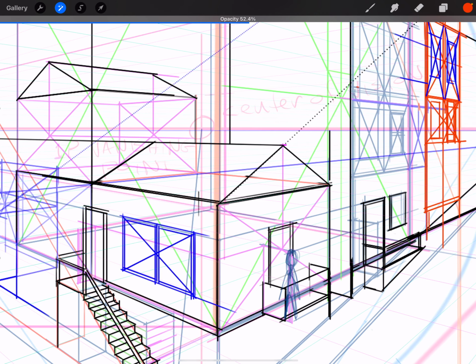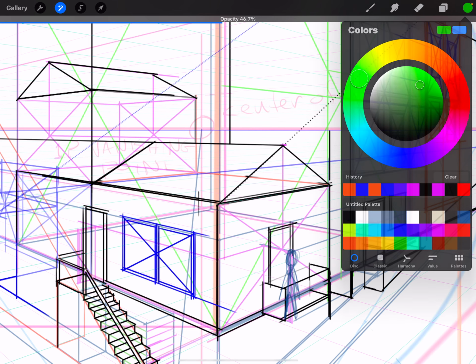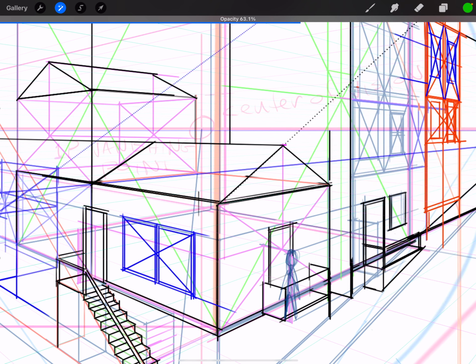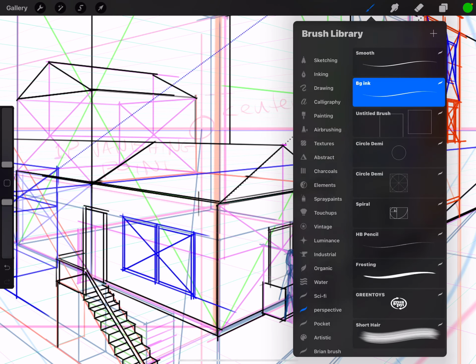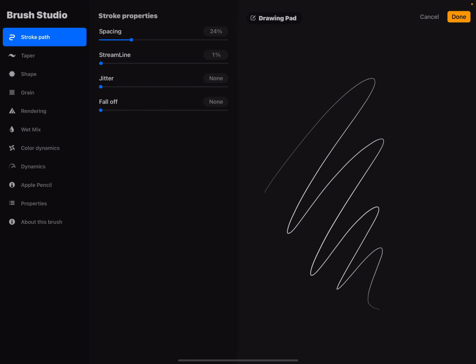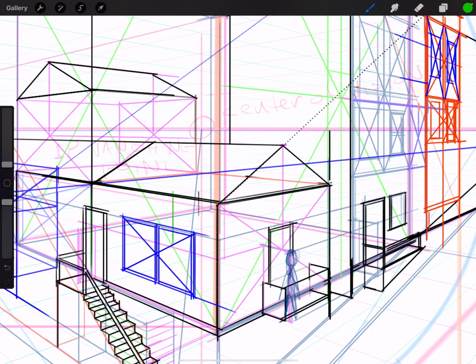Oh, that's why. Opacity was way down. All right, so first, oops. What is the problem here? It won't draw. Okay, it just was waiting to snap.